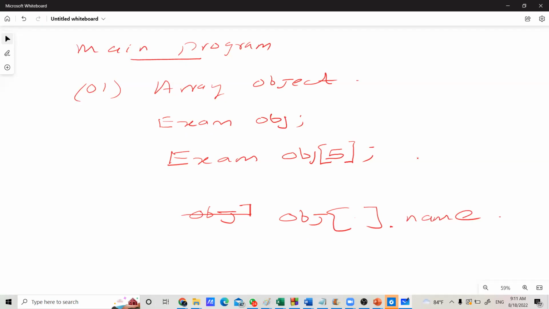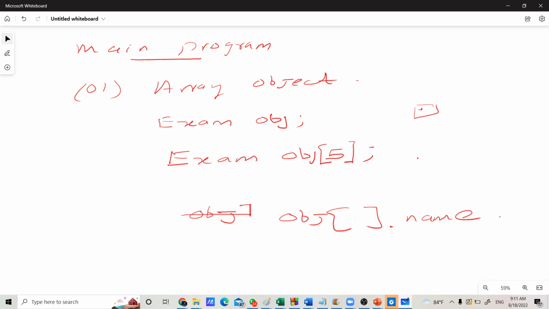This is the way you can put in the value or access the attributes of the object. Last time, I think you can remember, we used the dot operator to assign and access the values in the object.